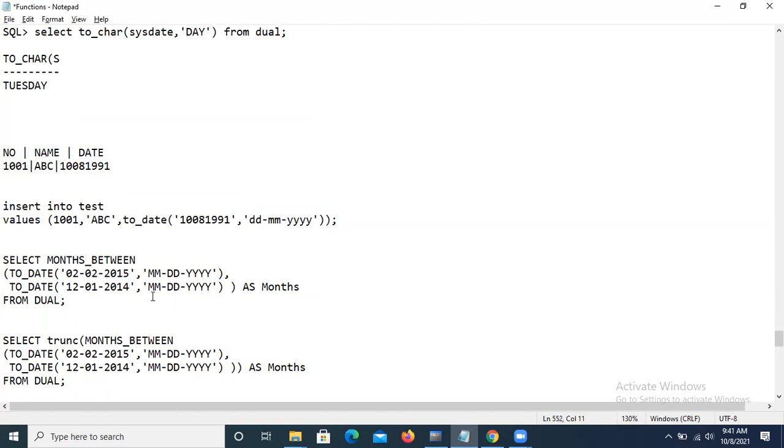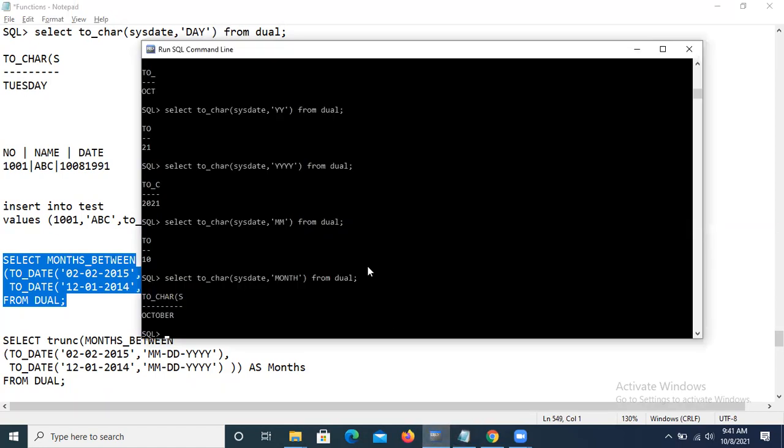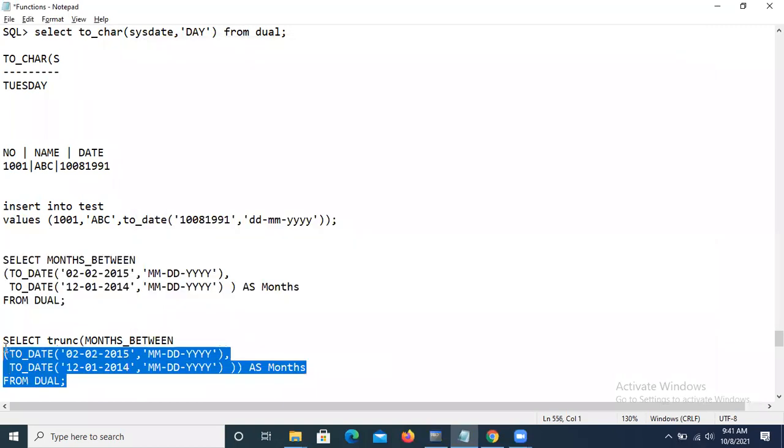If you give two dates and want to see the months between them, we have the months_between function. Trunc will round down the results.